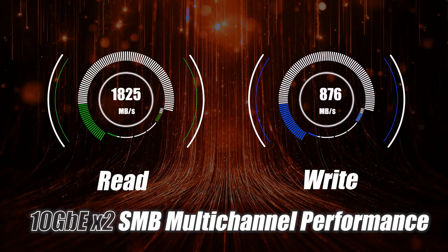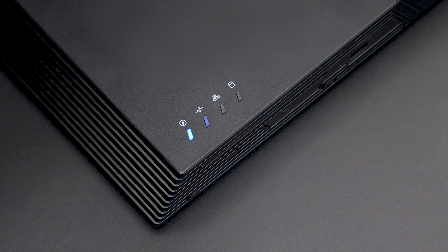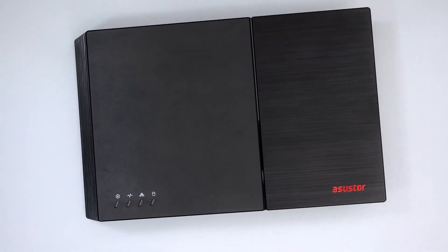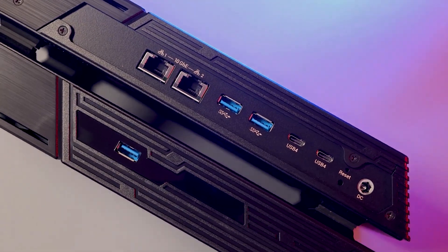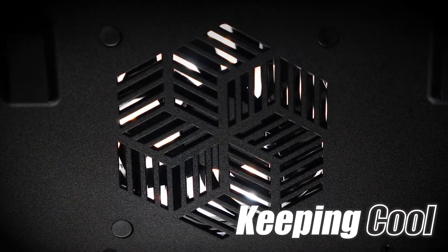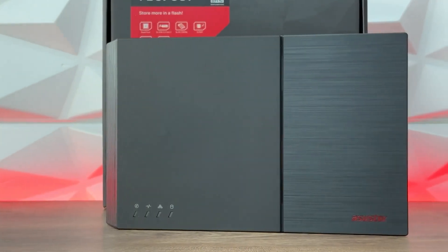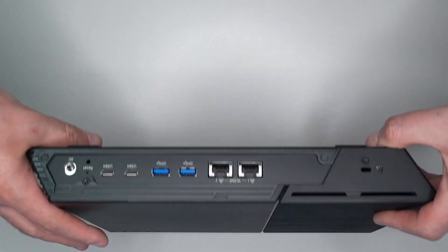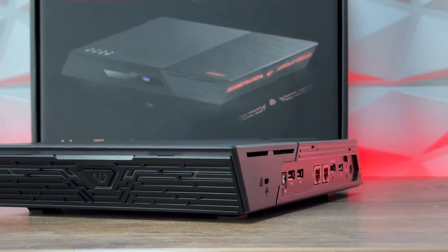We loved using Adobe Creative Cloud with it — flawless syncing and snapshot backups added real peace of mind. Setup is a breeze with AI Master, and cross-platform support makes access seamless from PC to smartphone. During testing, it stayed whisper-quiet thanks to the smart cooling system. Whether you're running a high-performance media server or backing up enterprise data, the FlashStore Gen2 is compact, reliable, and insanely powerful, making it a standout in today's NAS market.